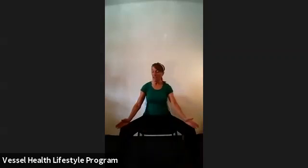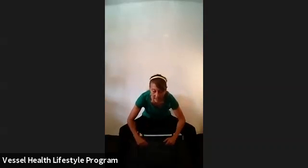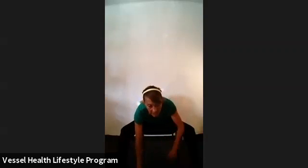Nice. I'm gonna open up my legs in a wider stance here. Now my feet are in alignment with my knees. So if I see my legs are jutting out, and if I were to look past my knees, my feet are pointing in the same direction. From this position, I'm gonna rest my elbows down onto my knees. Already that feels like I'm releasing my lower back. I'm gonna go all the way down to the ground, let my body hang forward, let my head hang.